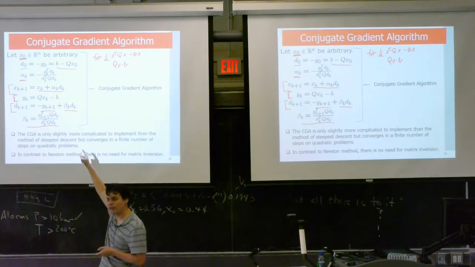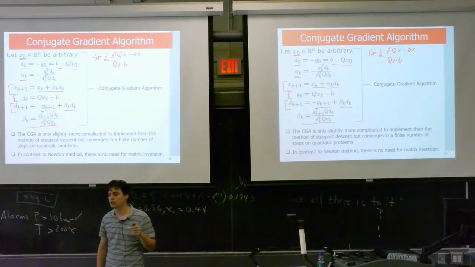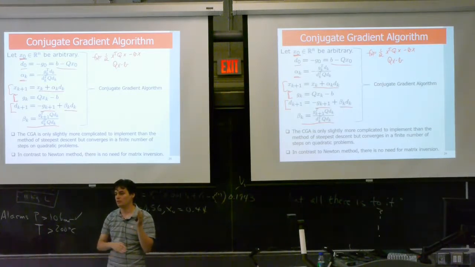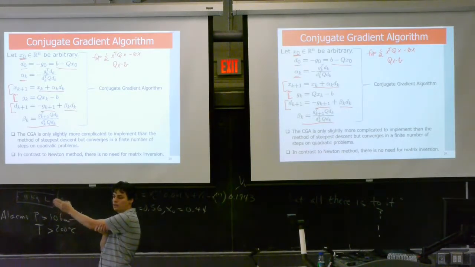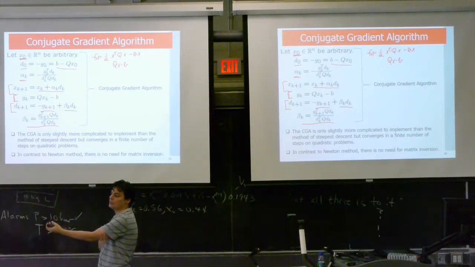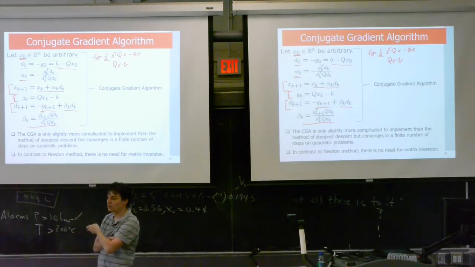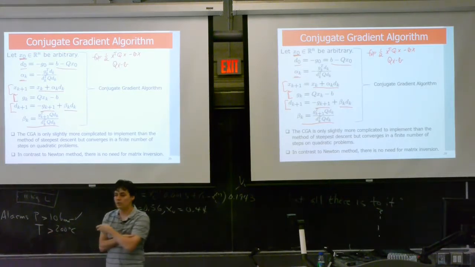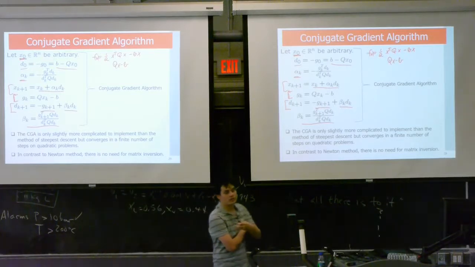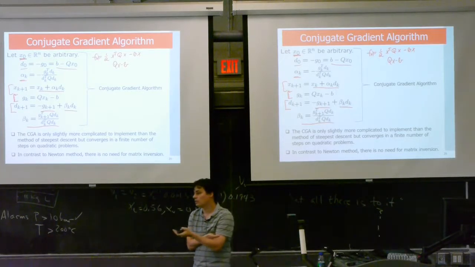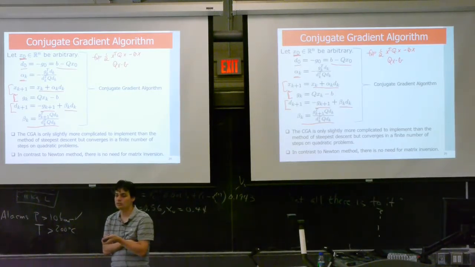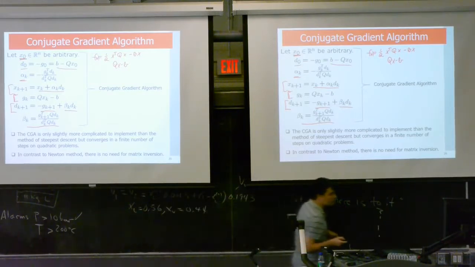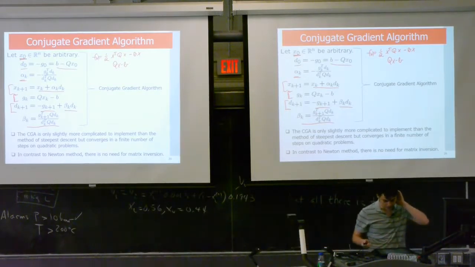And for alpha, remember what was the definition of alpha? Alpha k was: if you go in direction d k, what's the minimum in that direction? And if we replace that with a line search, then we will not need q there either. Okay, so in this way, we can have an algorithm that will not need the second derivatives, only the first derivatives, and uses the gradients and uses conjugate directions.